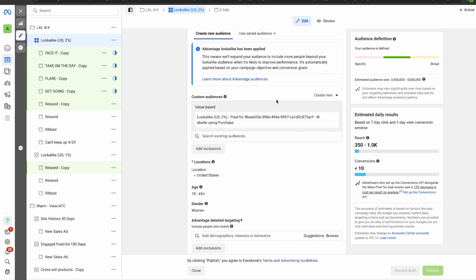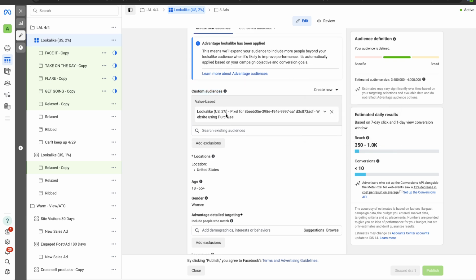Okay, yeah, this is a lookalike. So here in custom audience, you can either create your lookalike audience, or you create a custom audience, then you create a lookalike audience based on that. If you want a tutorial on how to create custom audience and lookalike audience, just comment tutorial and I'll go ahead and get that made.